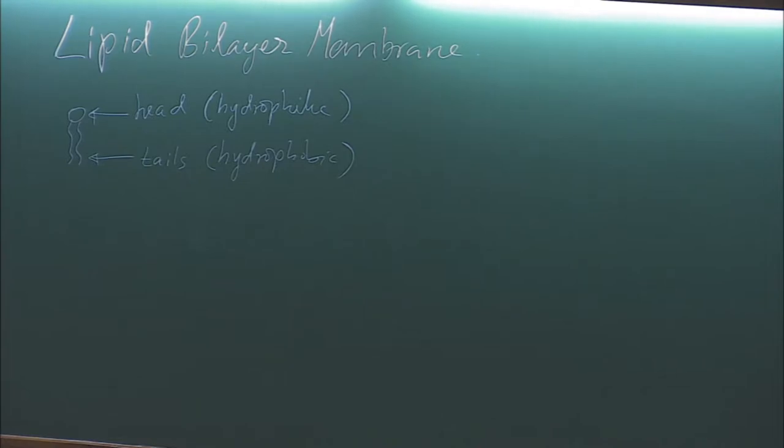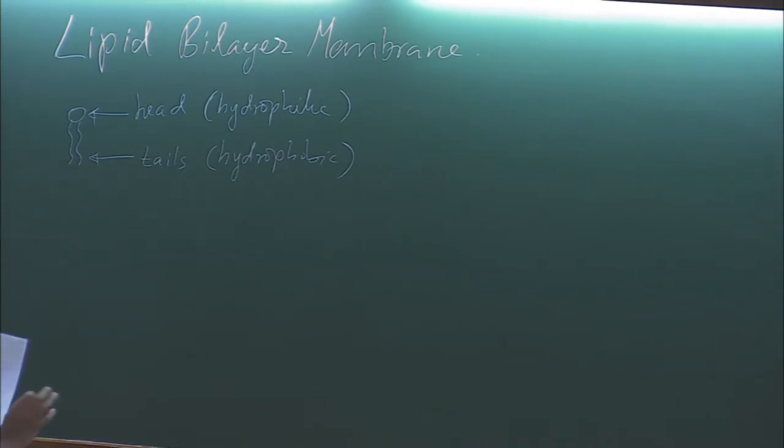That means if you put this molecule in water, the tails don't like to dissolve in water. It's like oil. So this molecule has a dilemma because one part of it likes water and wants to be in water, and another part doesn't like water and so wants to be away from water. So if you put such molecules in a beaker of water, what happens is they self-organize and form some sort of aggregates. The reason they aggregate is that, of course, it goes against entropy, because to maximize entropy, you want the molecules to be free and not form aggregates. But there is also some sort of interaction by which these tails want to come together and be away from water.